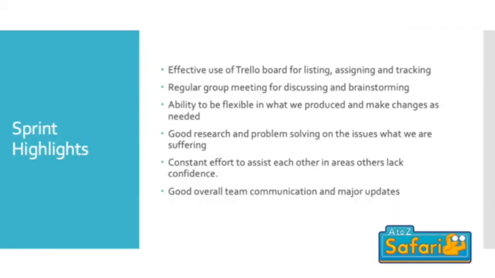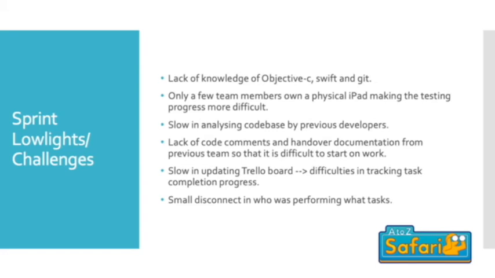On a positive note, the highlights during the sprint include making good use of Trello for listing our breakdowns, effective group meetings and supervisor meetings with clear agendas, flexibility of our team members and an effort to research areas where we had a lack in knowledge, as well as a constant effort from team members to help each other where people were struggling. As mentioned previously, our limited knowledge of the required programming languages definitely set the team back in meeting our target outcomes for Sprint 1.